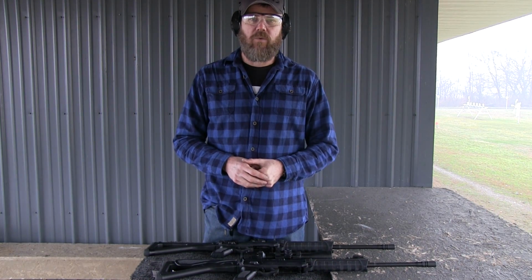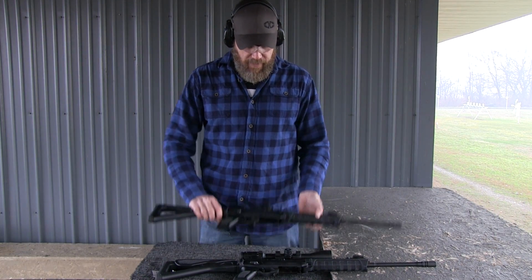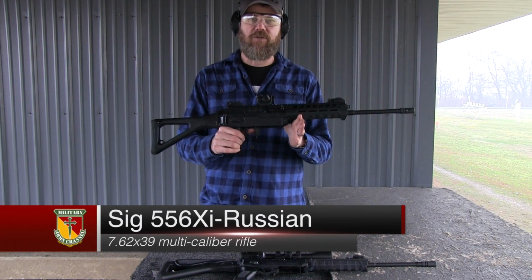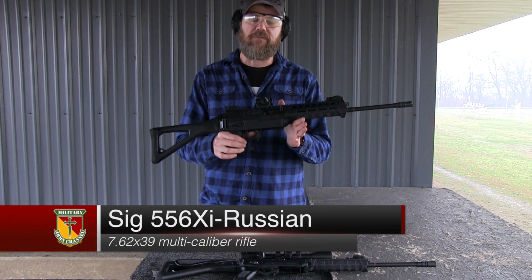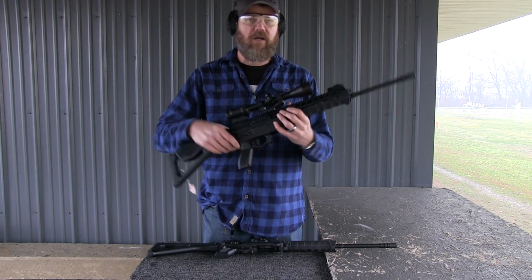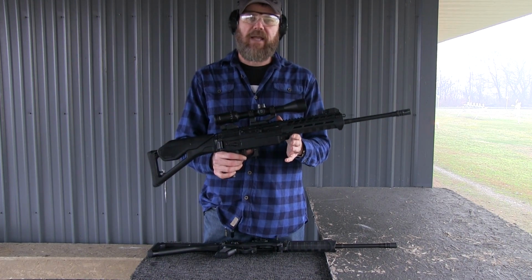Hey guys, welcome back. So we're back out at the range today. I brought out my original SIG 556 XIR, which became a single shot rifle about 10 rounds into my testing, the first range trip. And I've brought out the replacement rifle that Atlantic Firearms was kind enough to send me. They got it right out to me.